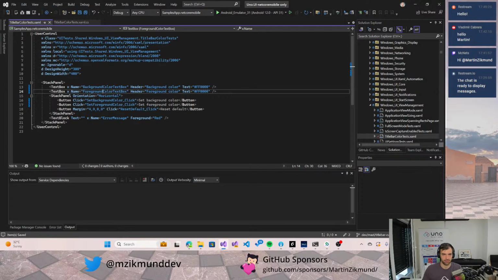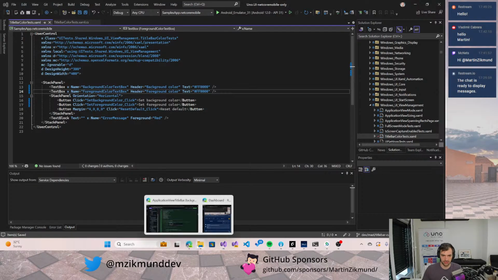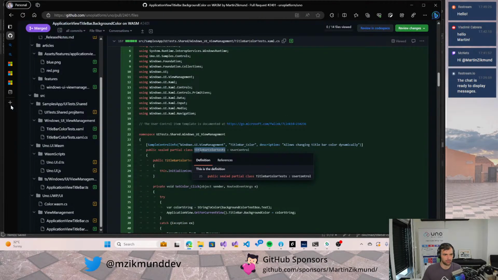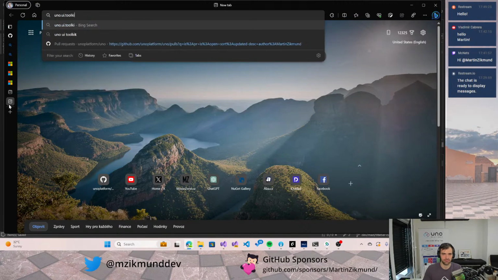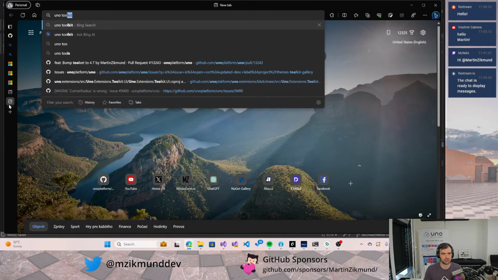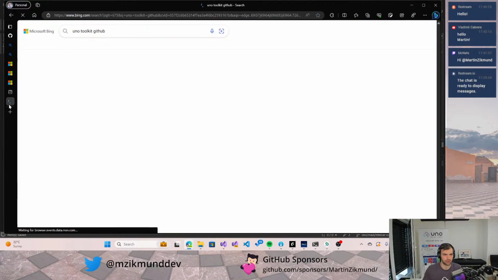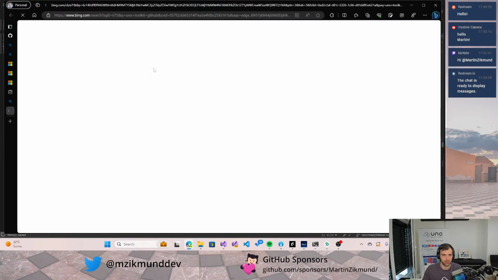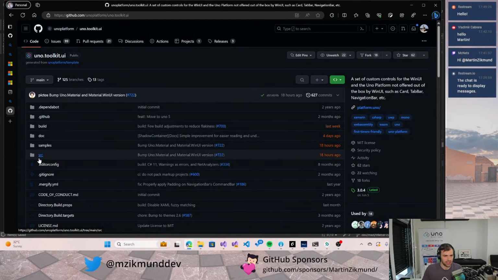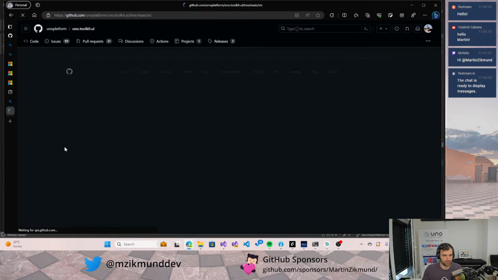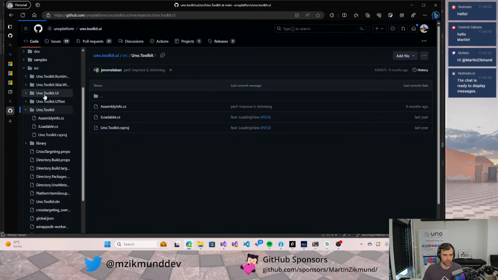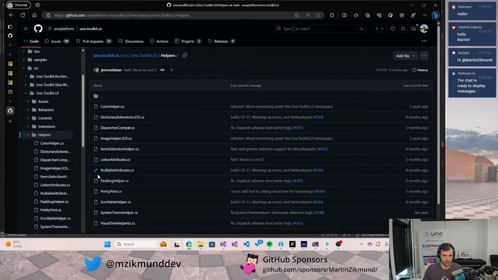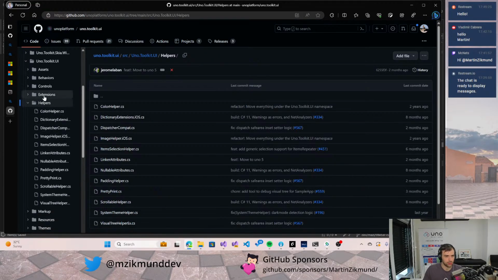Right, so the thing that I will take my inspiration from is the Uno UI toolkit, or Uno toolkit, GitHub. I have to search for it because I don't remember. Yeah, toolkit UI, this one, because we already have some helper methods that allow you to easily set the background and foreground of the toolbar.